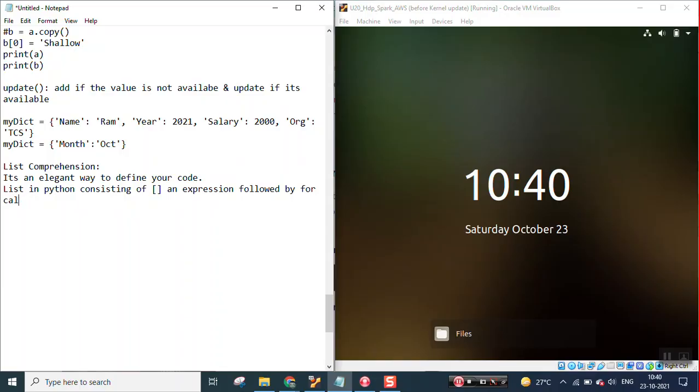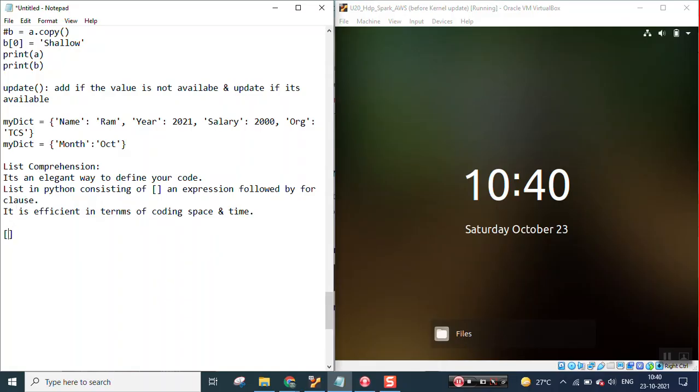That's how the syntax or the writing of your list goes. What they say is that it is efficient in terms of coding space and time.